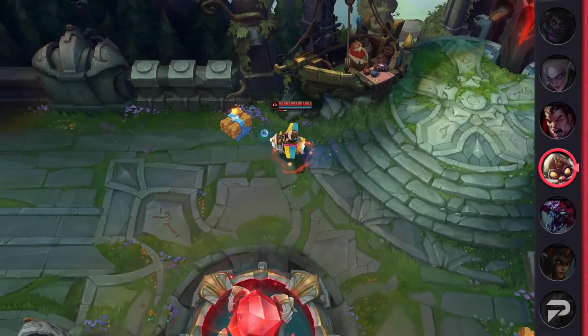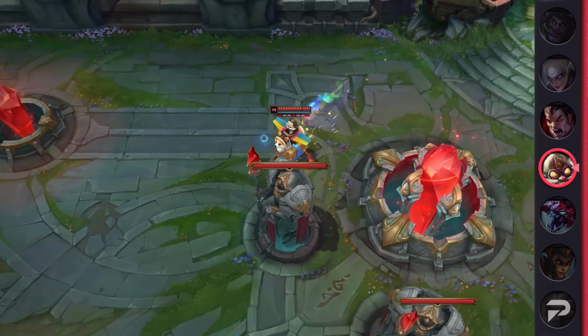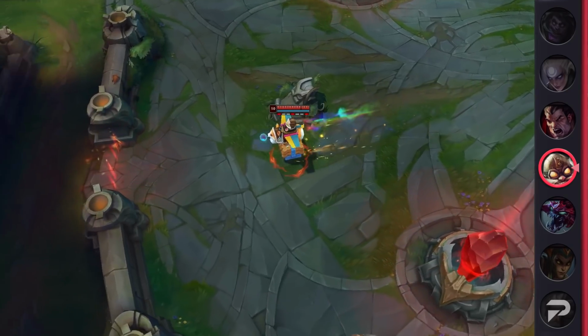Corki's first package comes online at 10 minutes, and has a 5-minute flat cooldown every single time he picks it up. Make sure you play around this timer.